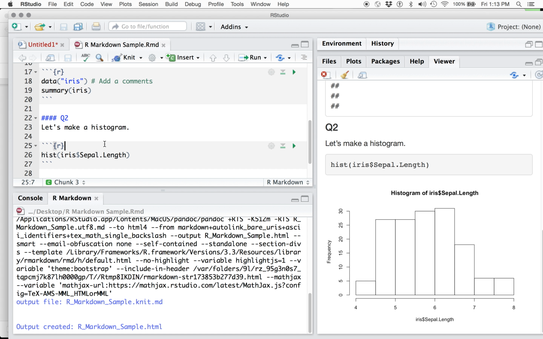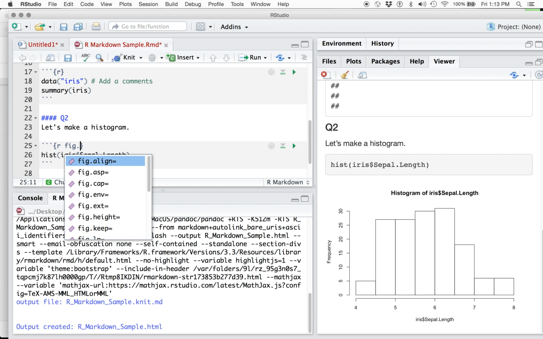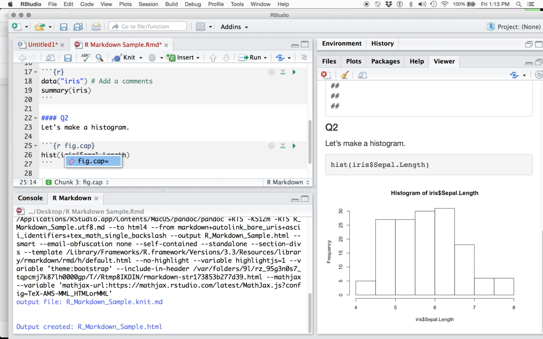Lovely. So as you will be required in all of your classes where you're presenting information, you should always have a figure caption. Yeah, sure. So to do that, you just go to the curly brackets here and you make a space after this little thing called R. You start typing in fig.cap, but it pops up. And then in quotation marks, we will say this is a histogram.